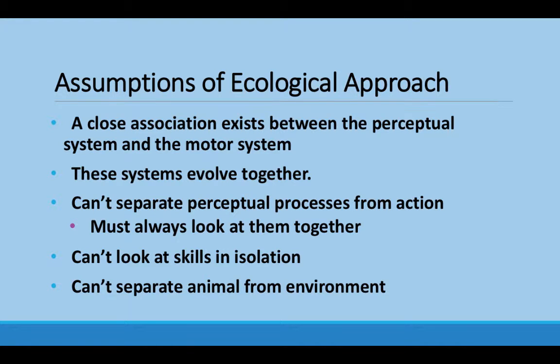Some assumptions of the ecological approach. There's a close association that exists between the perceptual system and the motor system, and these systems evolve together. And you can't separate perceptual processes from action. You must always look at them together. Thus, you cannot look at skills in isolation. This comes to the perspective that you cannot separate the animal from its environment.